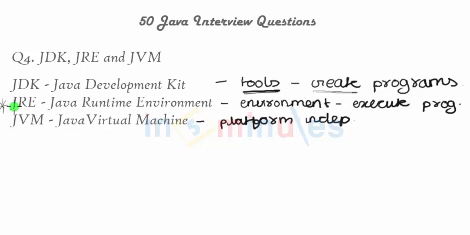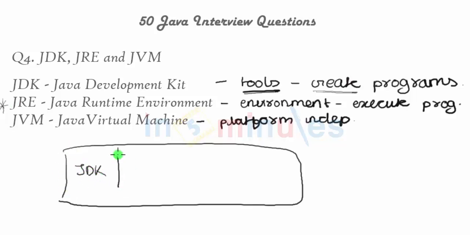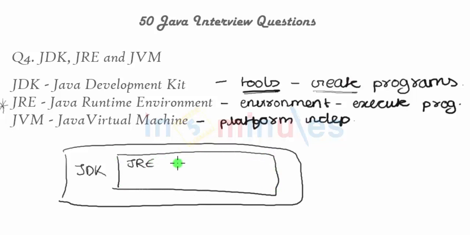Now, how do we find these? How do we get these downloaded for your machines? We simply go to Java's website, Oracle's website, wherein you can download the JDK. Now, how exactly is the hierarchy? So the JDK is the superset. The JDK consists of the JRE, and the JRE internally consists of the JVM. So if you're downloading the JDK, you have downloaded the JRE and JVM by default. And if you're downloading the JRE, you're downloading the JVM as well. So this is the hierarchy that is followed when you're trying to download the JDK or the JRE.